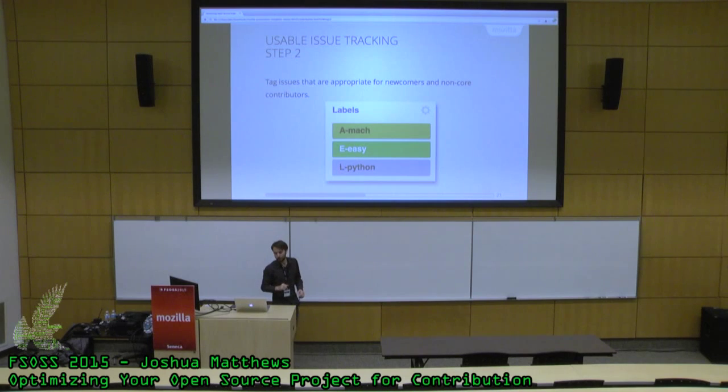Next up, we're going to start tagging things based on whether they're appropriate for someone either on the core team to work on, they require lots of specialized domain knowledge, or maybe they could be worked on by anybody. As long as you know how to write a line of Python, well, you can probably work on this one. We welcome you. This is a great way to get an introduction to the project. So many projects are now using labels. They're easy or good first PR or newcomers welcome or newcomers only or something to indicate that this particular issue and anything else tagged with this label is good for that class of contributor.